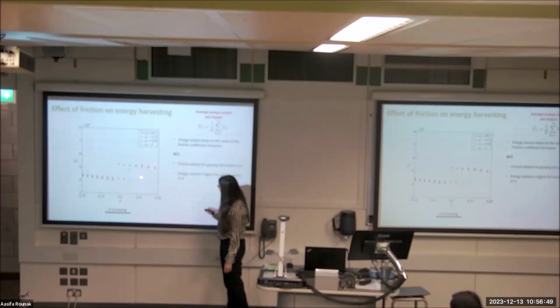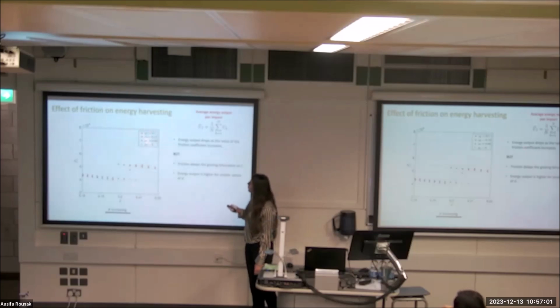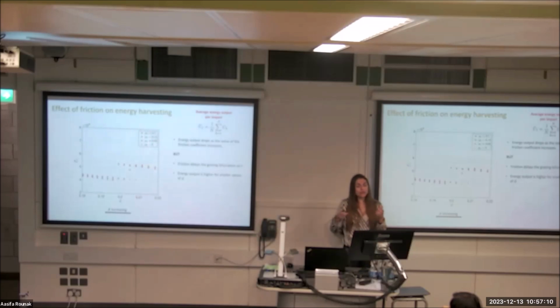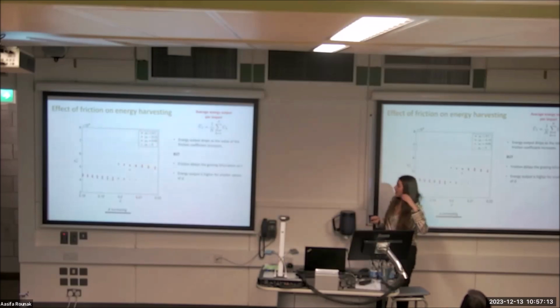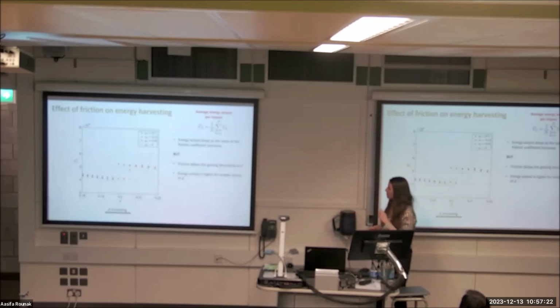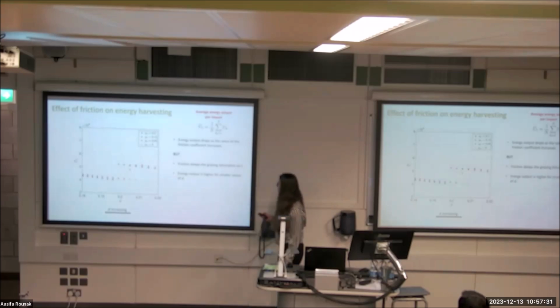And so in the case where there is no friction, the pink diamond, maybe that bifurcation happens just above 1-1. But the interesting thing is that as we increase the friction coefficient value, that branch of the 1-1 solution actually keeps extending for lower values of D. So we can actually maintain higher energy for lower values of this parameter D, which depends on the frequency, maybe the amplitude of our forcing, the length, and the mass of the capsule. So this was a very interesting result, that friction can actually help a little bit with the energy aspect of this work.